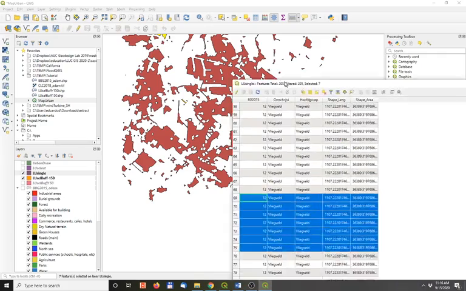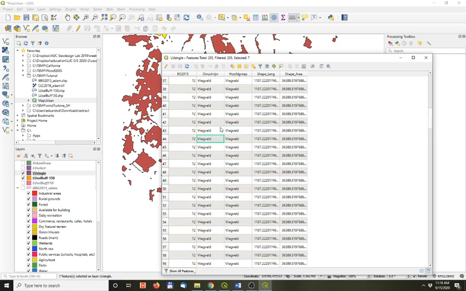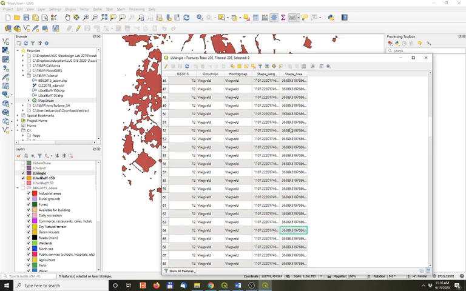Okay. The descriptions are not correct anymore. It just repeated whichever one description it kept, and the area is also the same for every one of them. So this is not correct. I'm going to unselect everything. Now we want to update this with the real area, in square meters or square kilometers. And for that, we're going to click on this button.